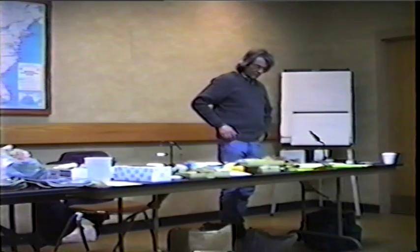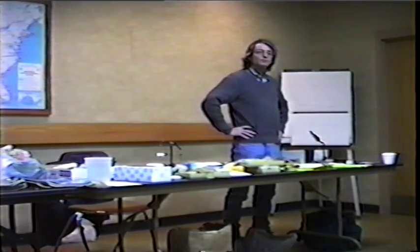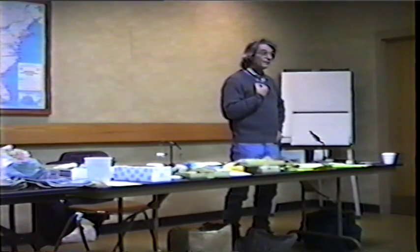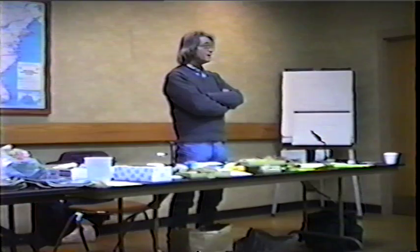Another thing about flies is color. And color is important to me. It doesn't mean that it's important to the fish, but it's important to me. And I like color a lot. And I think that you can catch just as many fish on white flies and on yellow flies as you can on fancy flies. But I like to play with color.